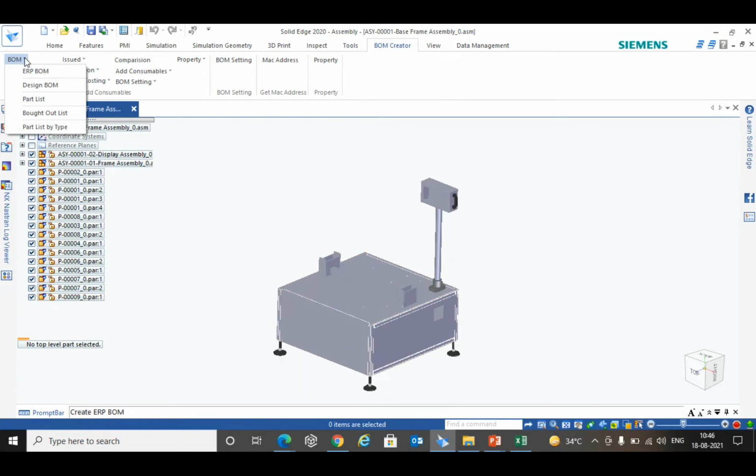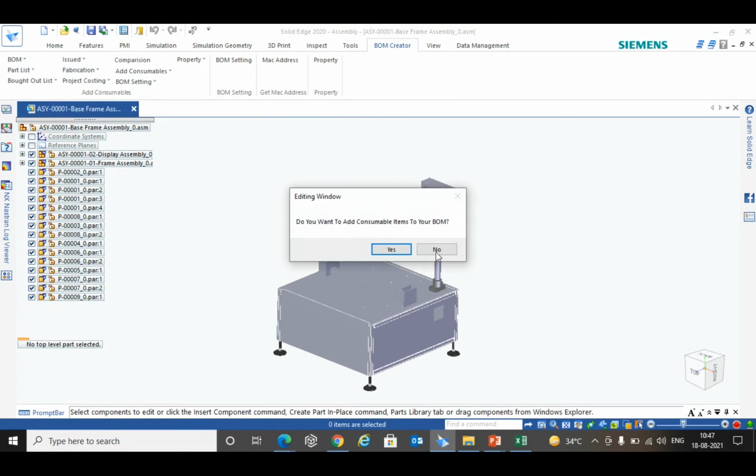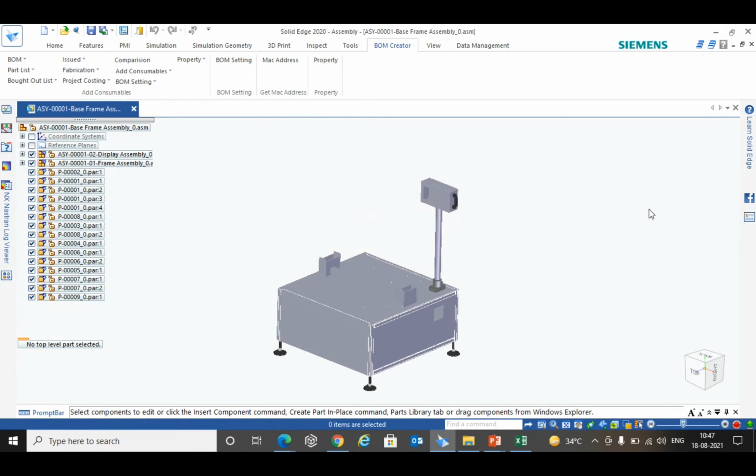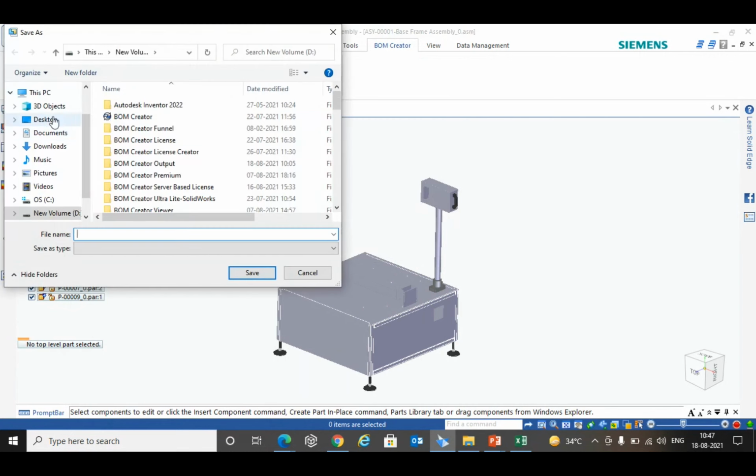The first option I see is the ERP BOM. So what is this ERP BOM? This ERP BOM is nothing but a format, a ready-to-upload BOM, which is generated out of our Solid Edge 3D CAD system. Now how do we do that? Here we understand your respective SAP or ERP system. We understand the database on which it is hosted. We understand the information that has to be carried to the respective ERP system table. And we prepare a format for you, which can be directly uploaded to your SAP or ERP system, right? This information can be quickly accessed and uploaded there.